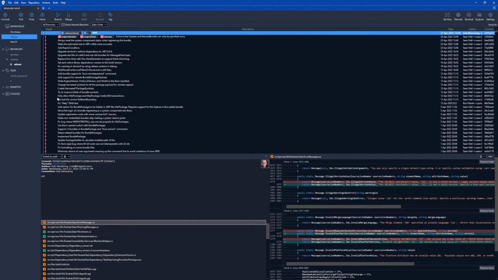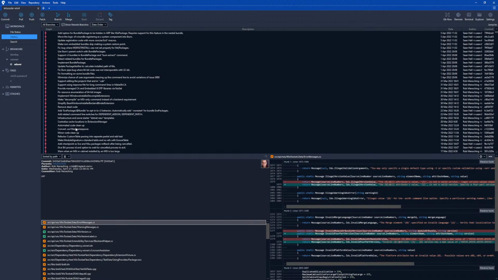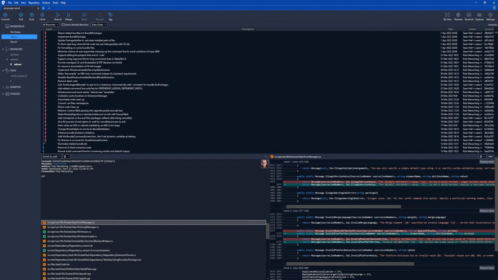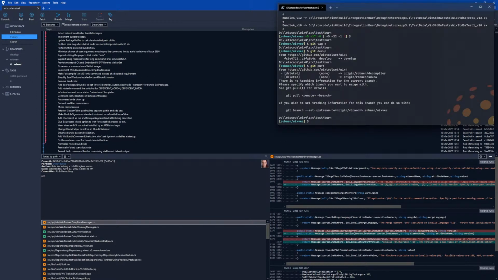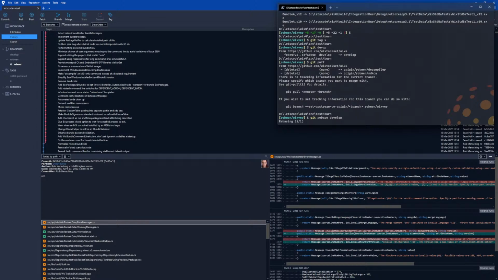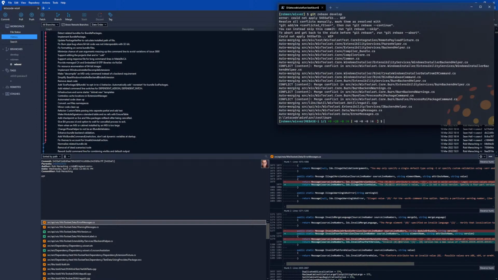This might be a little small for you guys. I don't have a way of making it bigger right now. But next, we're gonna rebase all of our changes on top of all of these, and we get to go see what's going to explode, because I expect it's gonna be an exciting path forward. So here we go. Dropped our tag already. So git rebase onto develop. Here we go. We've got only one commit, and we've already hit a conflict in Windows Solid Backend Helper.